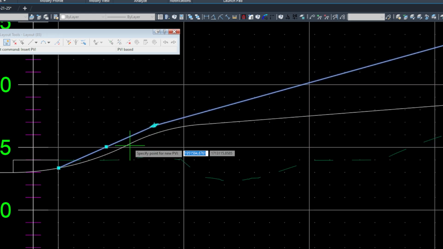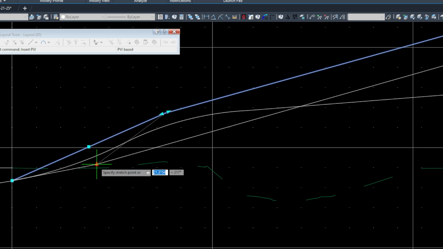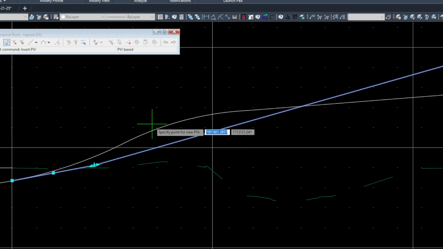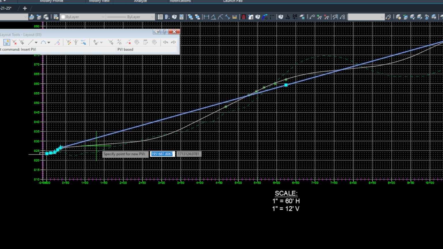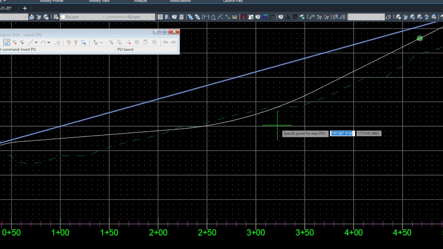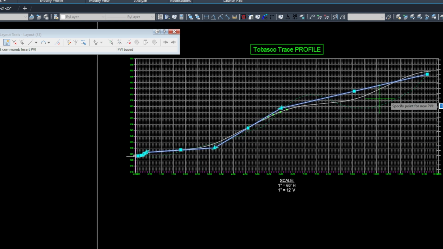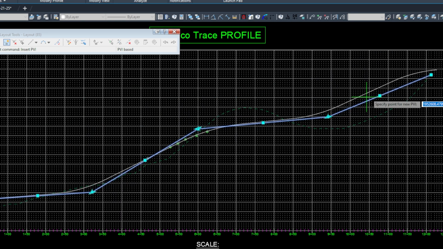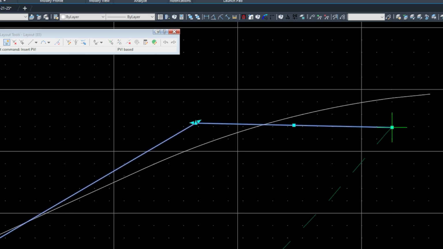So we're going to have a slope going up. This is a weird spot because we're having basically a sag curve and then a crest curve. So I'm going to have one guy right there, and then we're going to have another one about right there, and then that's going to be a curve, and then that's going to be a curve. And then here we're going to have one roughly there, another one roughly there, another guy roughly there, and another roughly there. So we can go ahead and I'm going to move this guy right there.